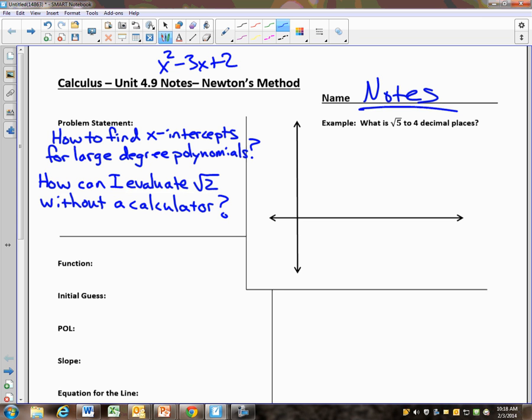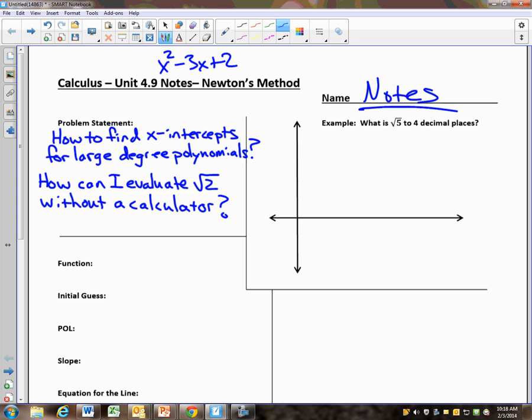Newton found a way to use calculus to do this incredibly quickly. And you got to remember, it wasn't just the square root of 2, because he didn't have a calculator. But they would keep charts. So, he would write down the square root of 2 and write it out to 8 decimal places. Once he found it once, he could always look back at the chart. But if you ever needed to find a new one, well, that was concerning.